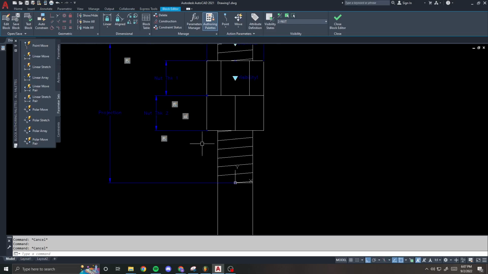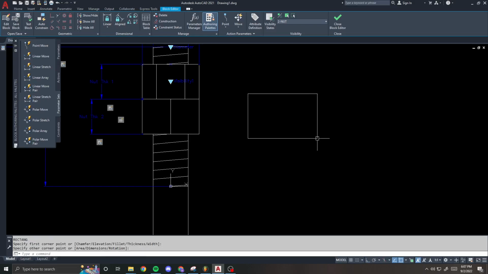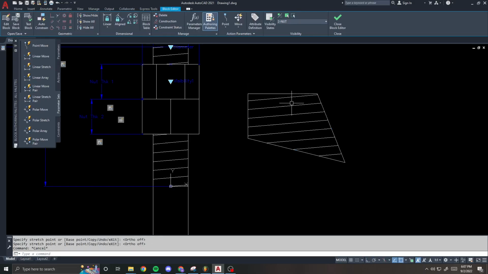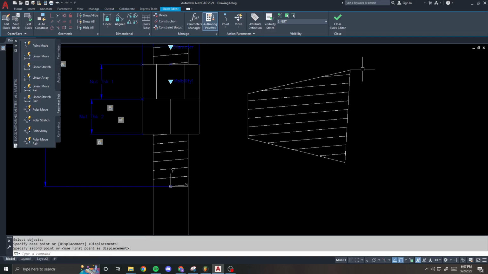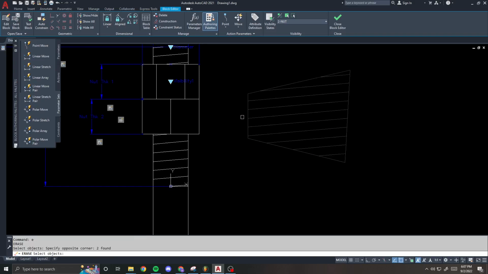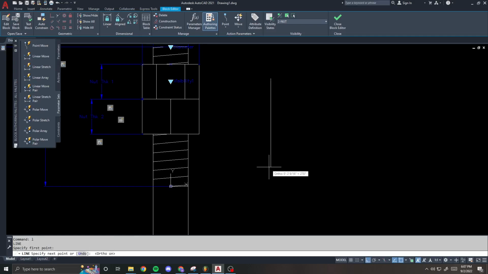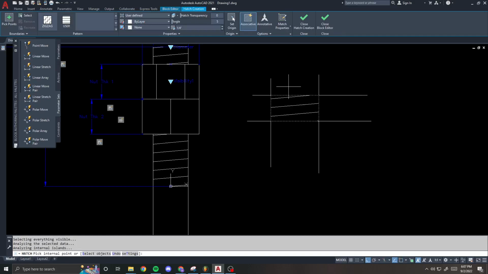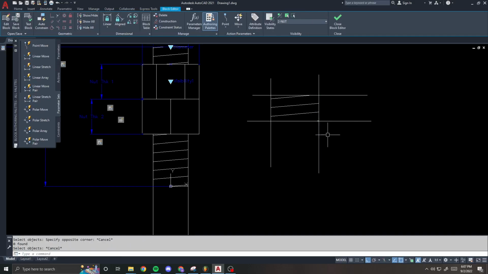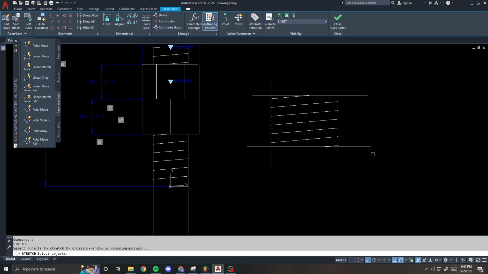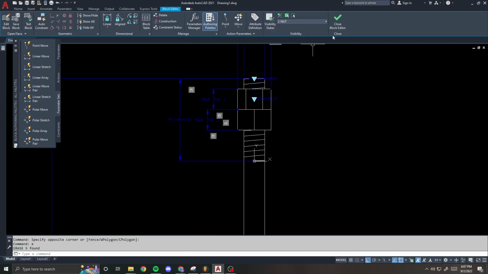My hope is that by modifying the dimensions of the rectangle, if I decide to move that, the hatch goes with it. Okay? My hope is that by having a rectangle rather than a space like this, and I do pick points, like sometimes this works, but in my case, it's not working. When I stretch, it's not keeping it. So I'm hoping that the rectangle will help keep it better.